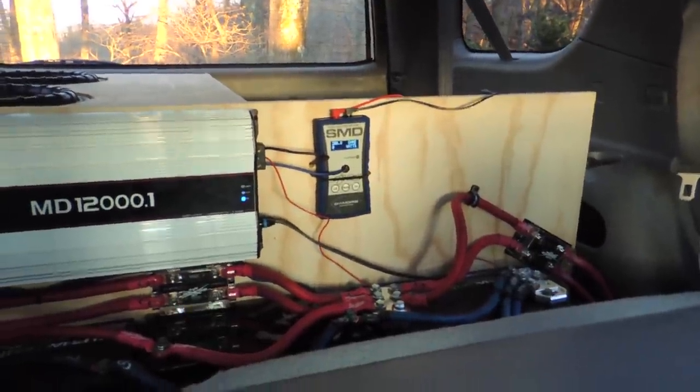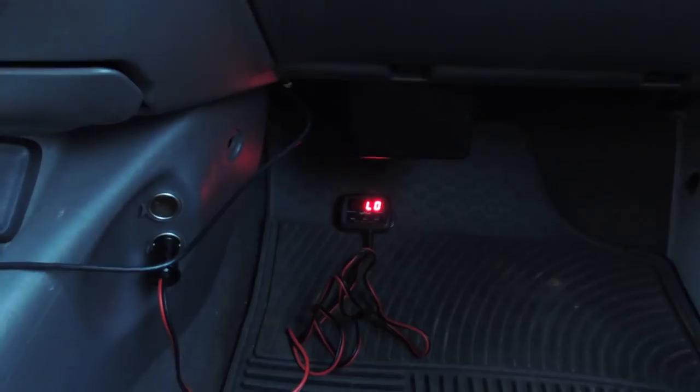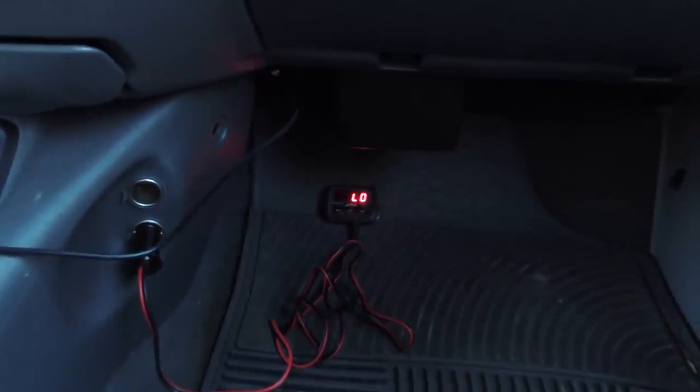Alright guys, we have the SBL meter in the kick, and then we have the AMM1 hooked up to dyno power, so we'll see where it peaks. Alright, we're going to do a 40 hertz test tone and see what it does.